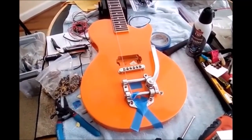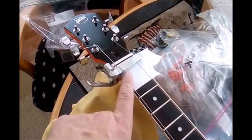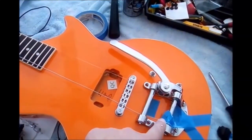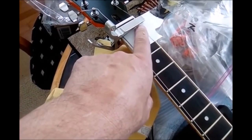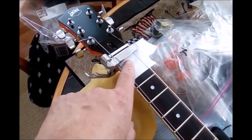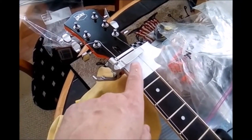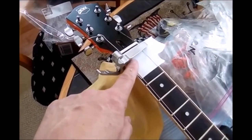This does take time. I put a capo here to keep the strings anchored so they don't move around, because they're not going to be very tight since the vibrato is very fluid still. I also have a piece of paper here so it protects the rosewood fretboard from the capo pushing the strings into it. Even when you change strings, always slip something between the strings and the fretboard to avoid putting little indentations in the first fret area — a lot of guitars have those indentations from people not protecting the fretboard when using a capo.